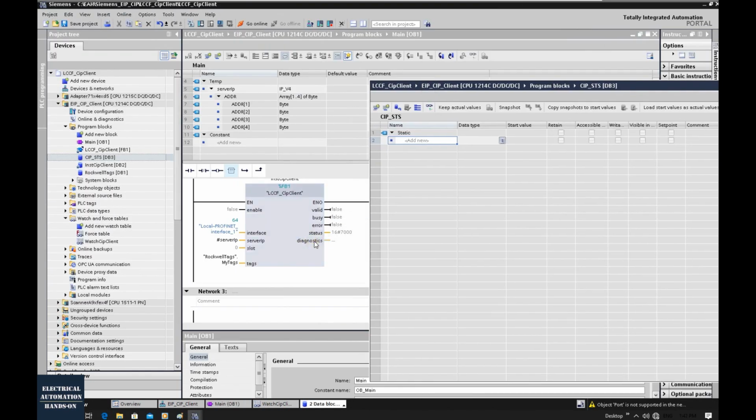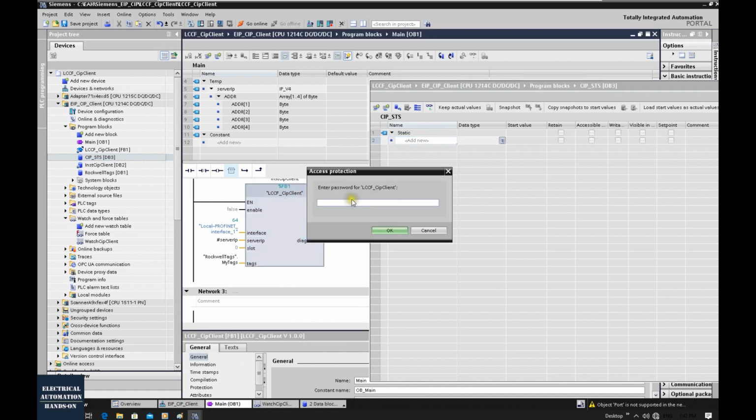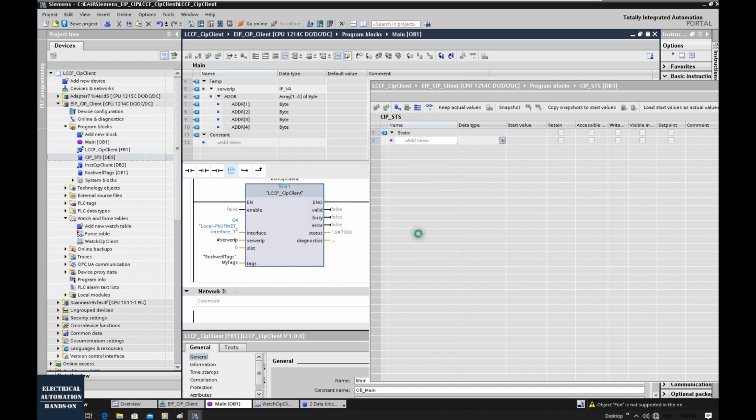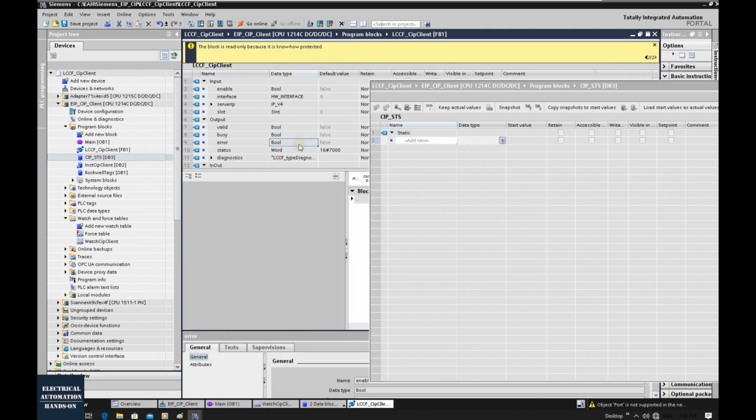keep in mind this diagnostic is a structure. If we double click this function block, it has a password. But once we double click, we can see the actual tags or the basic structure behind it. So this diagnostic here is using this data type.